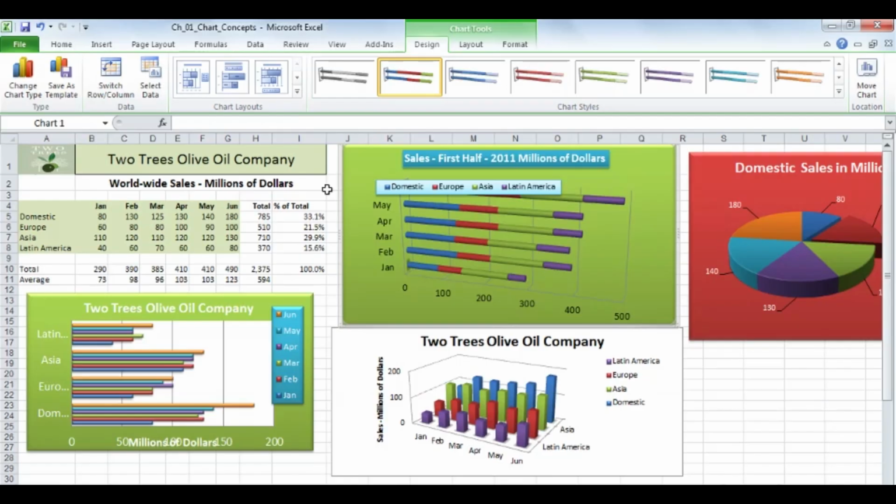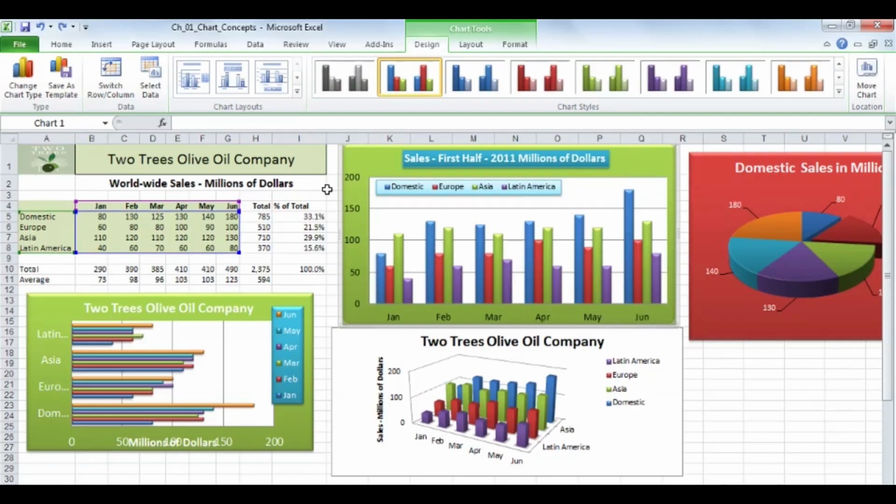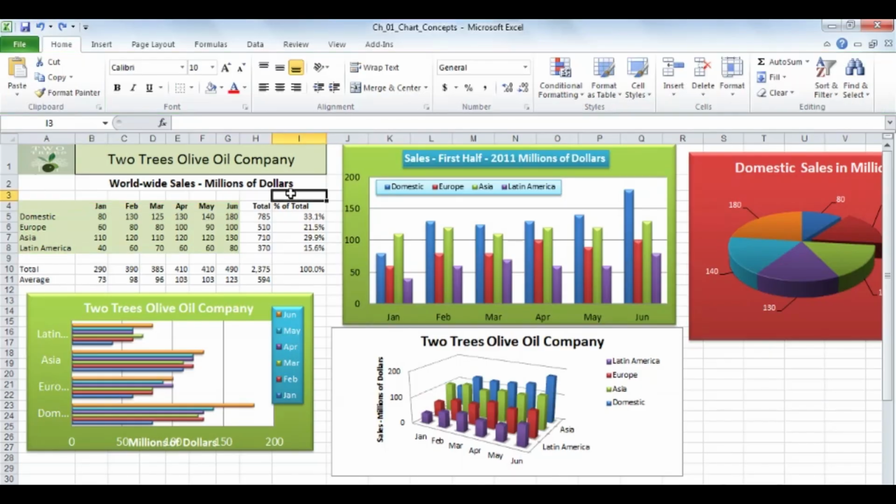And in this course, I'll be using this a lot. I'm going to press Control Z right now. Sometimes you make a choice, you don't like it, and you can press Control Z repeatedly, or even click the drop arrow there to review recent actions. And the undo process can remember up to 100 of your last steps. And that becomes invaluable at times when you're making changes and then you want to reverse direction.